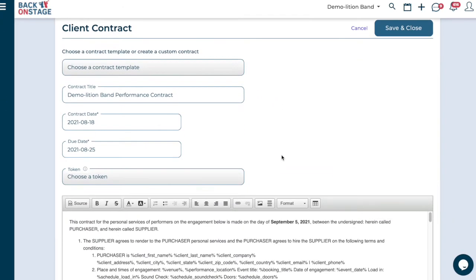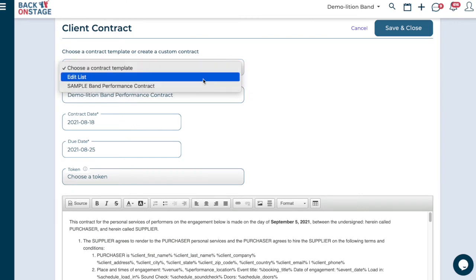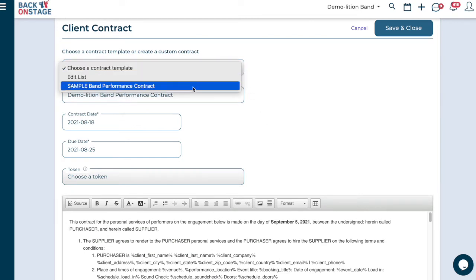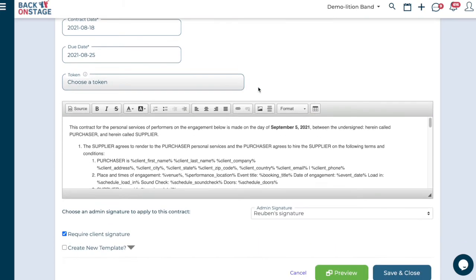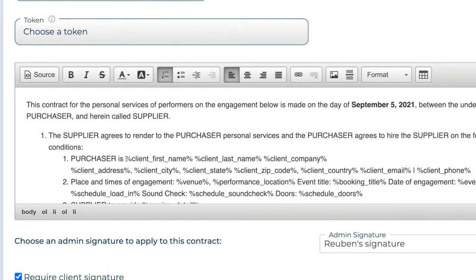Now within here, you can set up as many contract templates as you want. We can get you started with a sample one there. And then the really cool thing about our contracts is that inside here, we have something called tokens. So if you can see up close here, a token is essentially this little percent-wrapped text string. These are essentially placeholders that are going to pre-fill with existing booking details for you. So you don't have to keep flipping between screens to find your event details or digging around at all. It'll all just fill in there for you.